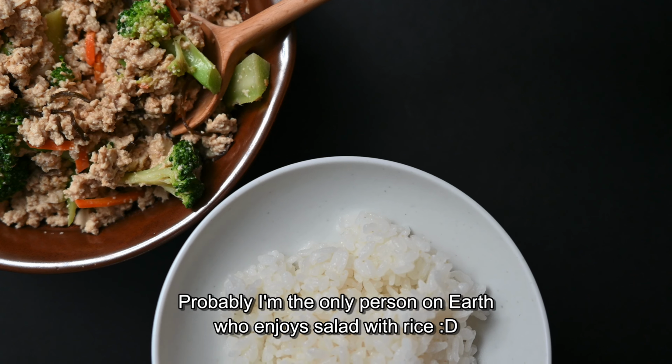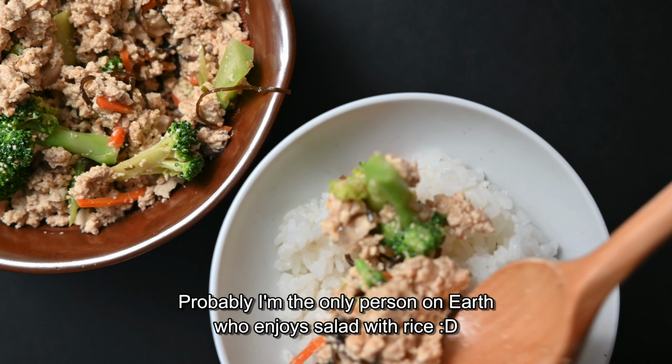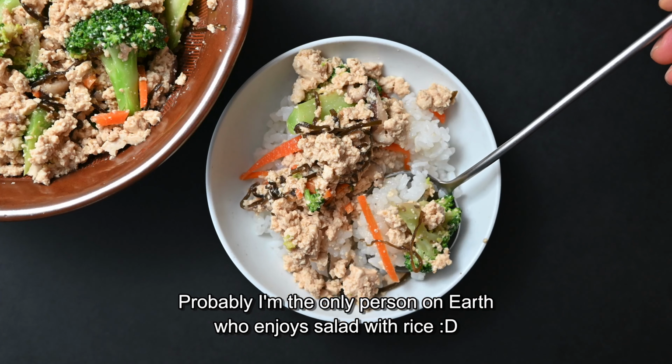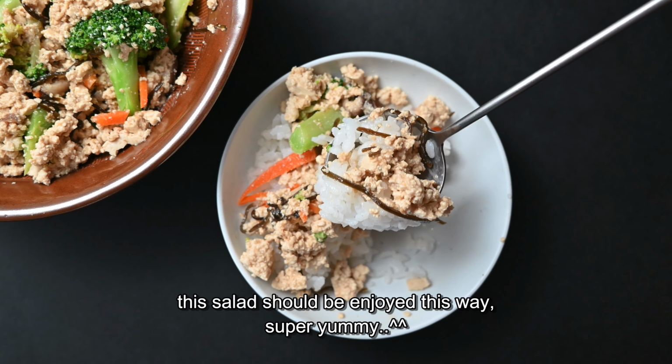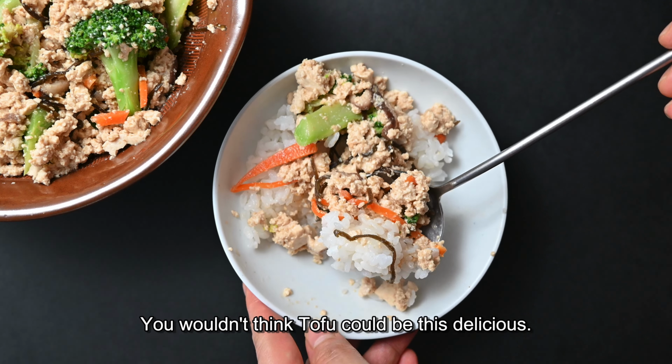Enjoy this salad right away or refrigerate before serving to make a perfect cold side dish. You wouldn't think tofu could be this delicious. Anyone can make a tasty dish, right?